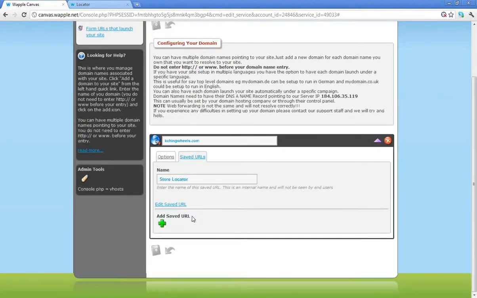So the saved URL, this store locator URL. We've set up that QR code, so what we want to do is measure how well that QR code is performing. Let's say we've got it on weather.com, something like that. So it's for people who are looking at the weather, thinking about washing their cars, something like that.